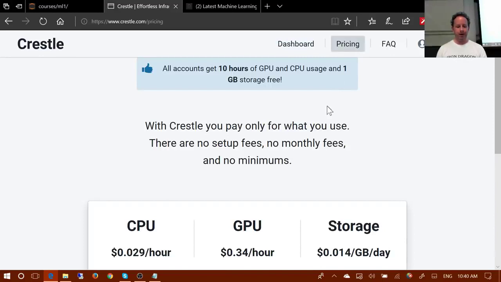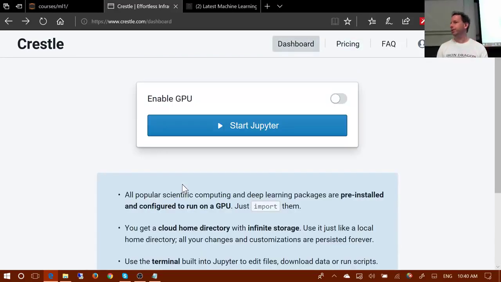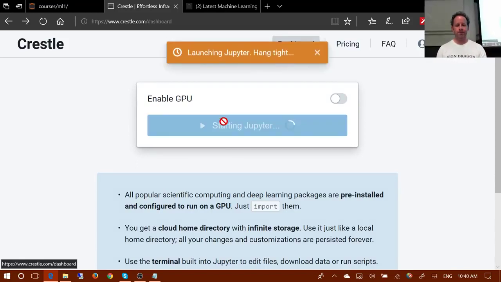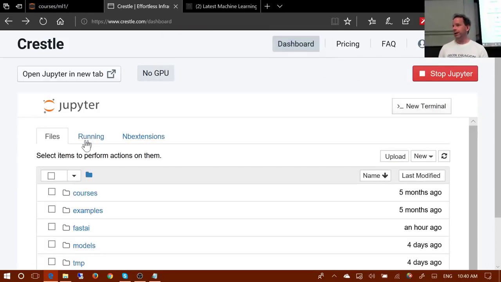That costs you some money. It's 3 cents an hour. So if you don't mind spending 3 cents an hour to learn machine learning, here's a good way. So I'm going to go ahead and say Start Jupyter. Whatever technique you use, there you go. One of the things that you'll find on the website is links to lots of information about the costs and benefits and approaches to setting up lots of different environments for Jupyter Notebook, both for deep learning and for regular machine learning. So check them out, because there's lots of options.